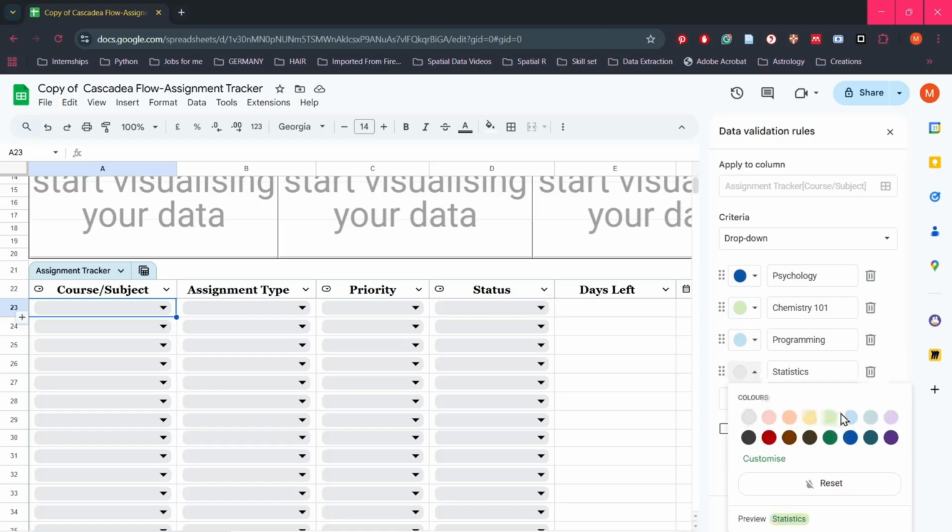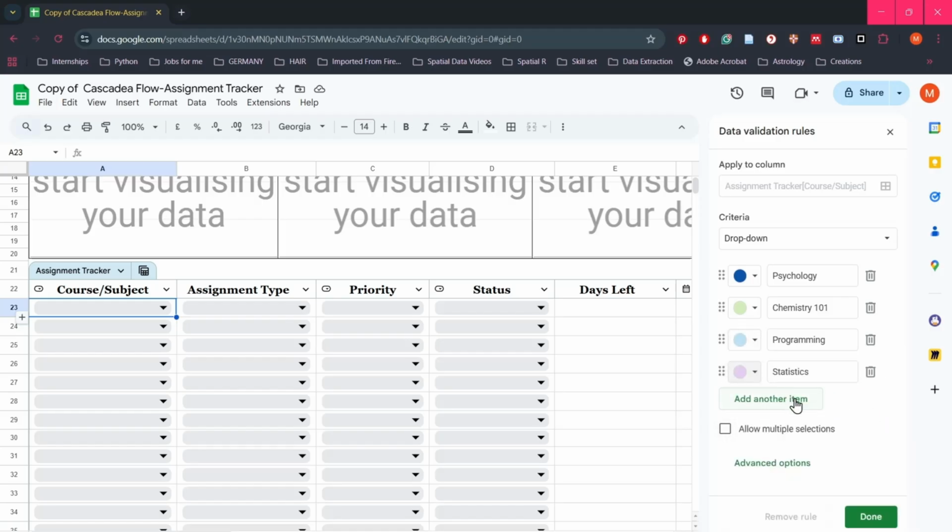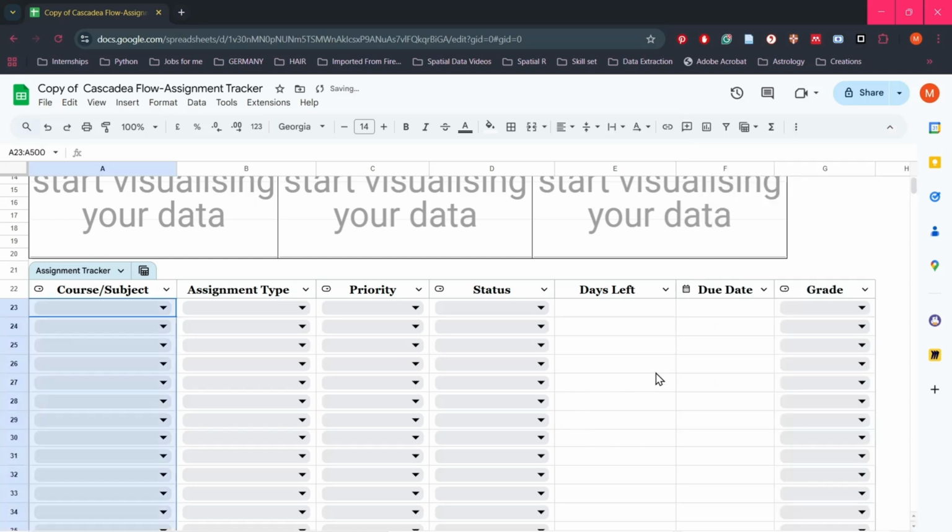You can also add something like administration, if you want to keep track of meetings, or days that you have to go and fill out forms or meet a supervisor or meet someone, because it's not going to really affect anything, since you're just going to put a due date. Your due date is going to be the day that you have the meeting, or whatever it is that you will be doing on that day. So here we have 4 entries. I think that will be enough for me to demonstrate how to use the tracker.